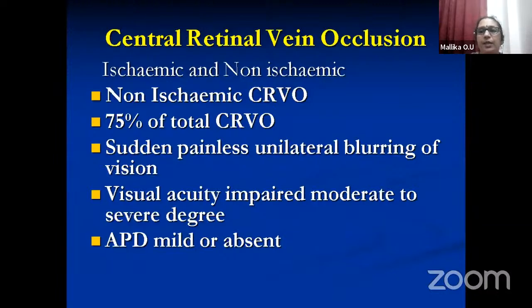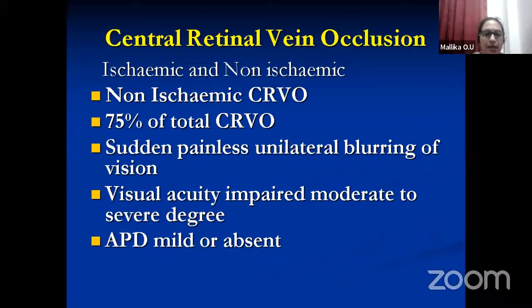In both conditions, the patient presents with a painless, sudden loss of vision, but the defective vision or the visual acuity is markedly impaired. That is just like a comparison between non-ischemic and an ischemic type. In ischemic type, patient will present with a usually sudden loss of vision, and the defective vision is very marked up to the level of hand movements or counting fingers close to face. But in the other condition, that is non-ischemic central retinal vein occlusion, it is just a blurring of the vision, and patient may have a 6/9 to 6/12, 6/18, like that.